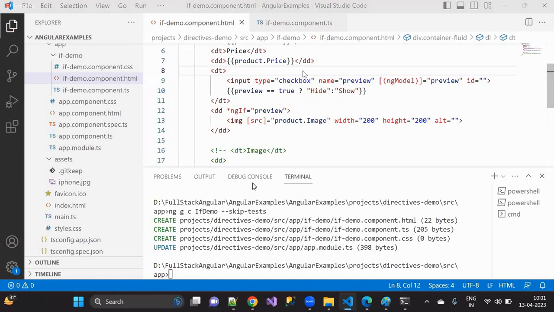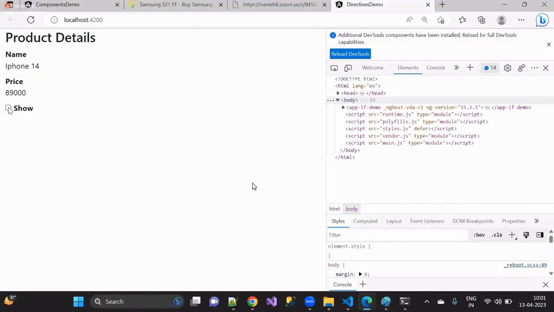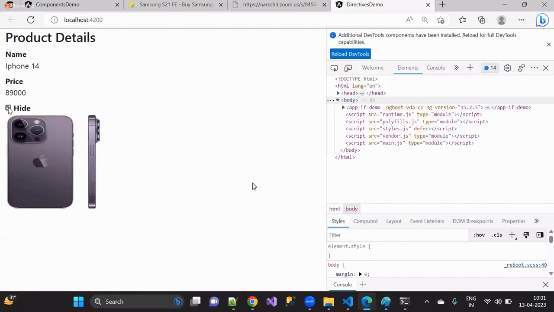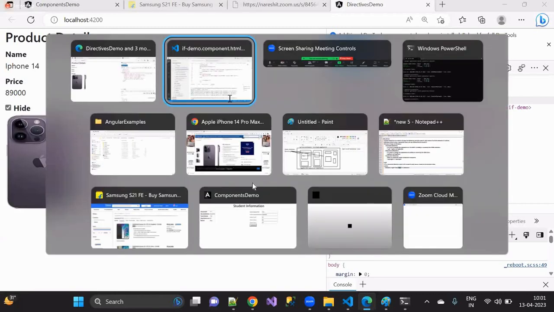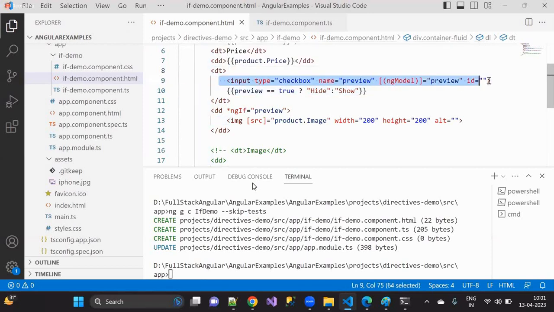You can remove it and then you can see it comes here. That's it. It's a Bootstrap class. I removed it. Now here I have taken an input type as checkbox. And here I used an ngModel, and for that I am using preview.